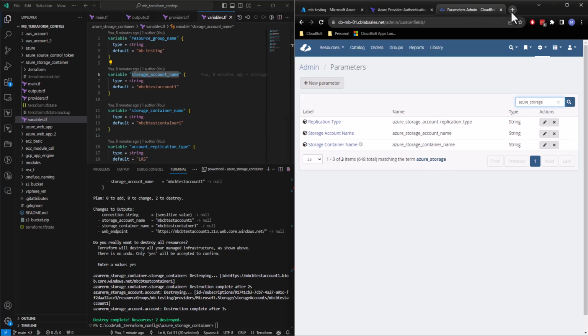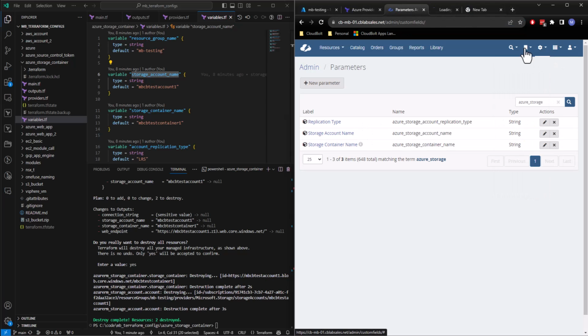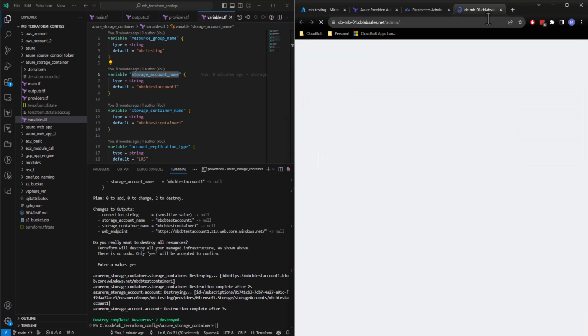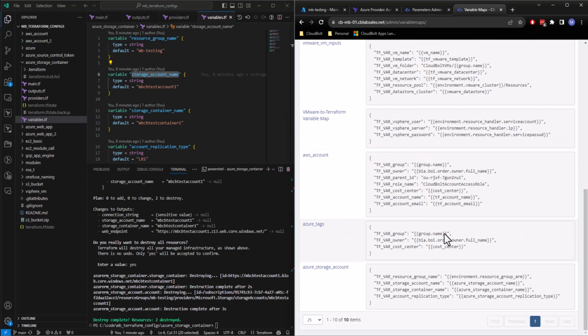If we go back and look at our variable maps again, you'll notice these 3 were all Azure _ storage was the prefix. So they're namespaced for a specific use case. That way, if I'm trying to find the parameters, I can just look for Azure storage and find it real quick.